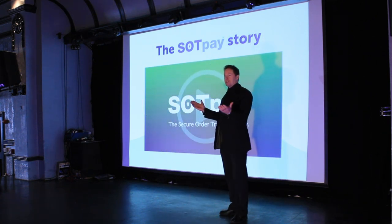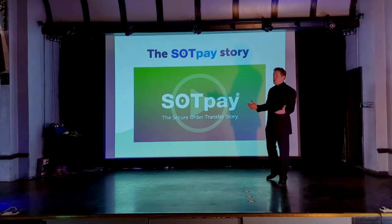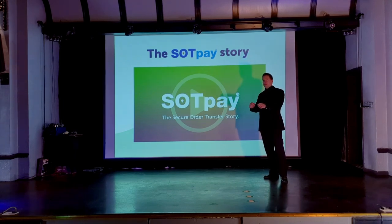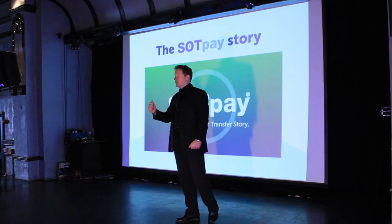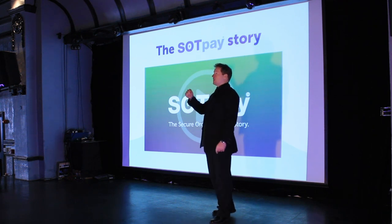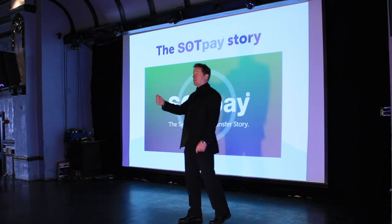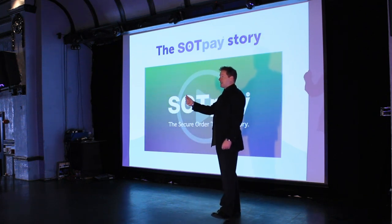As a business owner you panic, because it's never 20 or 30 quid — a chargeback is always a good couple of grand. So in a panic, you write to the bank and produce the proof of delivery and the invoice, thinking it's a valid transaction. But the bank writes back saying sorry, it isn't, because the genuine cardholder has signed a form saying they didn't authorize this transaction. And then they charge you another £25 for that letter.